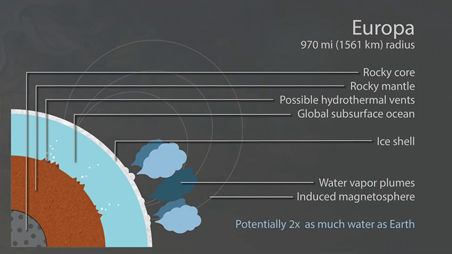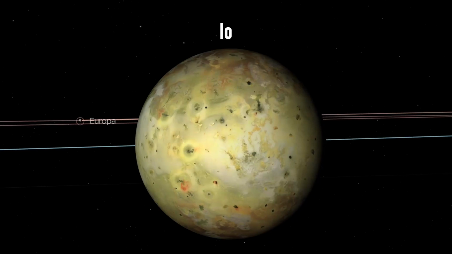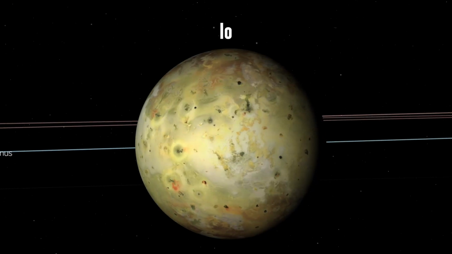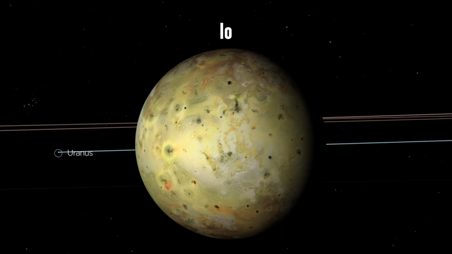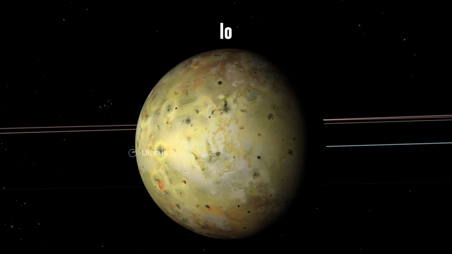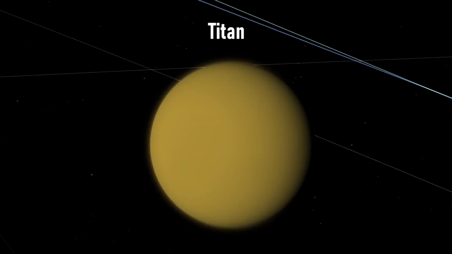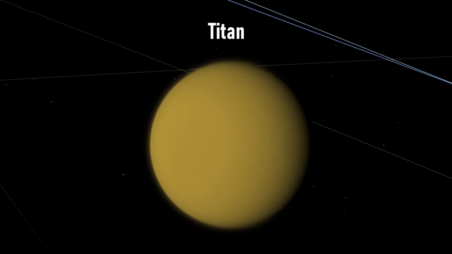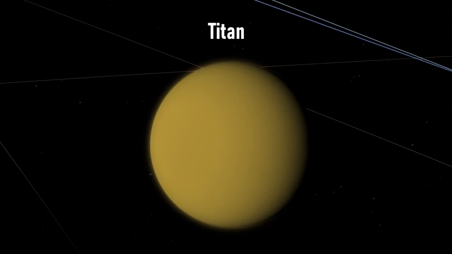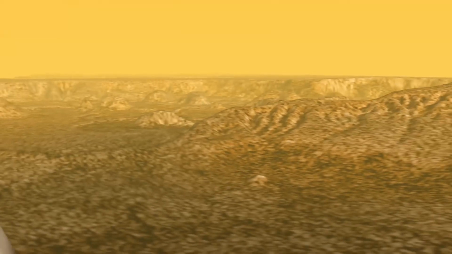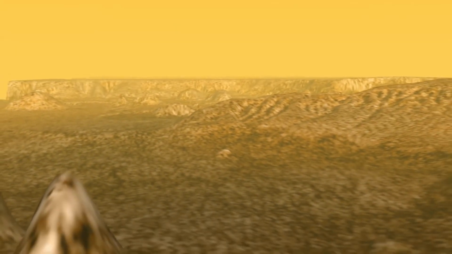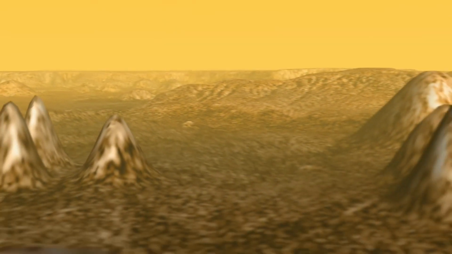Actually, this is one of the top contenders for research of life outside of Earth due to its water and possible thermonuclear events at the bottom of the ocean. On the other hand, a different moon around Jupiter named Io is the most volcanically active body in the solar system. And one of the most unique moons, I think, is one of Saturn's moons called Titan. Titan actually has its own atmosphere and even some standing bodies of water.